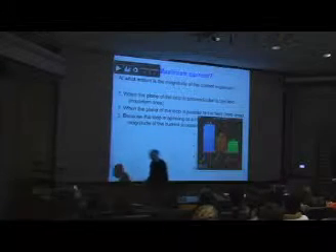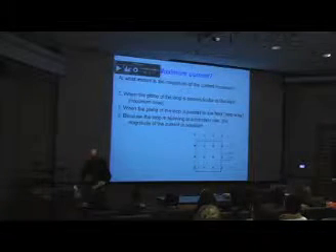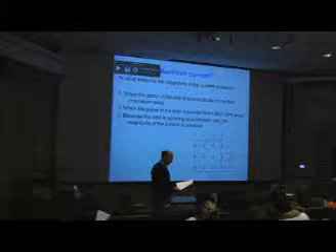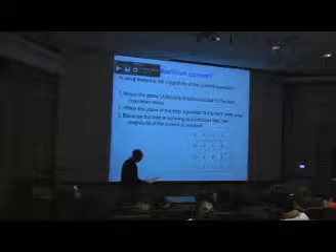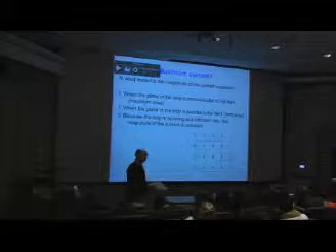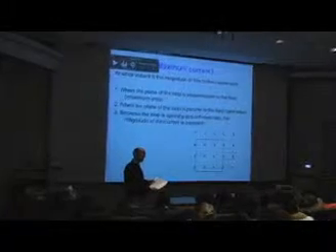And so there was an animation of this on the movie, if you've watched the movie. And so let's try this out. On the worksheet, it says, sketch a graph of the magnetic flux through the loop as a function of time. Okay, try that out. We're going to assume the loop is rotating at a constant rate, constant angular speed. Remember, we define positive as meaning field lines going through the loop in one direction, negative is going the other direction. And this is from the loop's perspective.